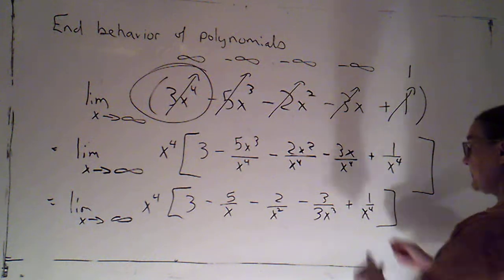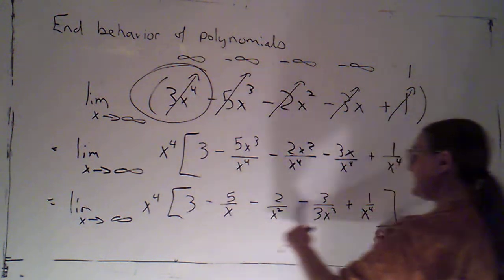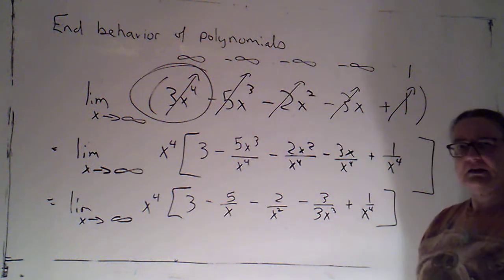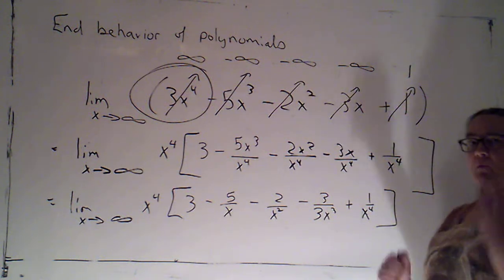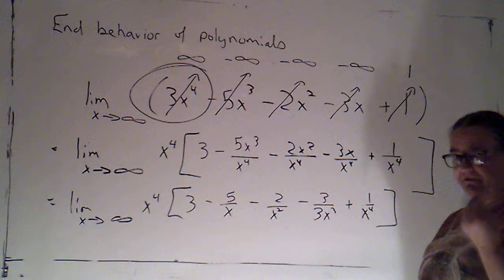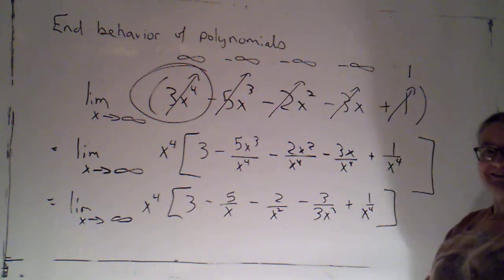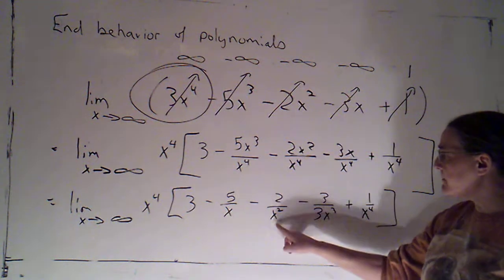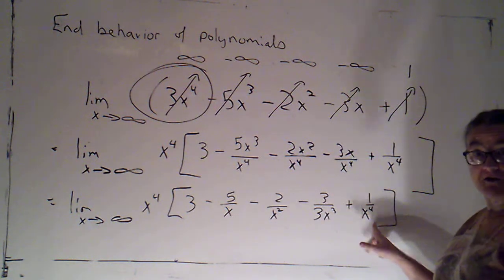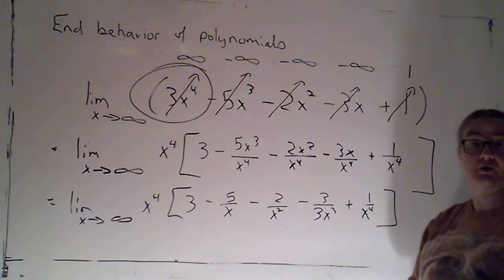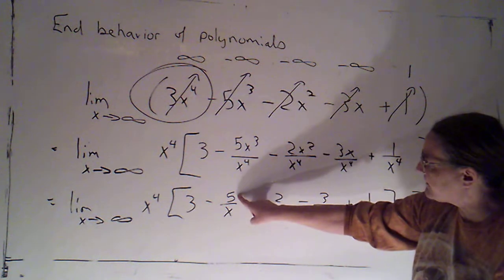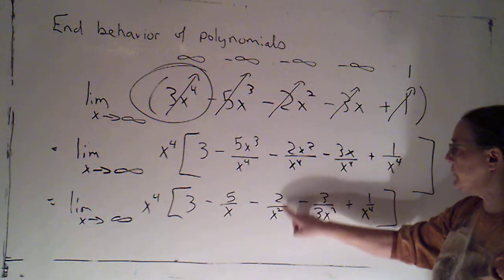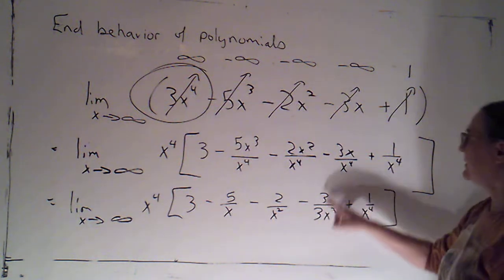Now, for evaluating these limits, I want to just talk through this using some common sense. Then we'll come back. There's actually a theorem that formally tells us what the result is here. But what we've got is these fractions that are getting really, really big in the denominators. I know the denominators are going off to infinity. So here it's like I've got 5, and I'm dividing by something big. Here I've got 2, and I'm dividing by something even bigger.